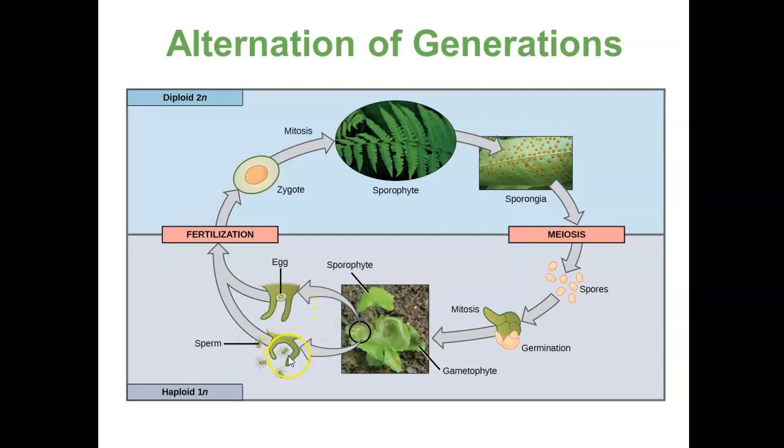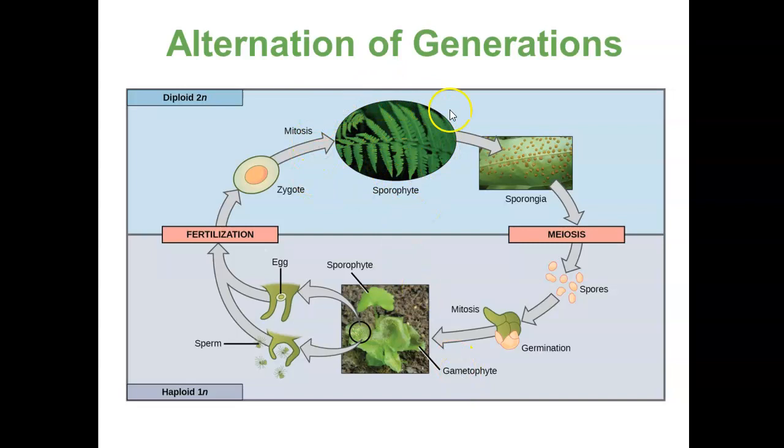And just like in animals, the flagellated sperm must find the egg one way or another, and that's the fertilization event. And then we have that fertilized zygote. Now, if this was fungi, this would immediately go to meiosis and produce spores, but it's not. It's a plant. It divides via mitosis to produce a diploid plant called a sporophyte. Phyta is plant and spore is spore, so this is a plant that produces spores. This is a gametophyte, a plant that produces gametes.